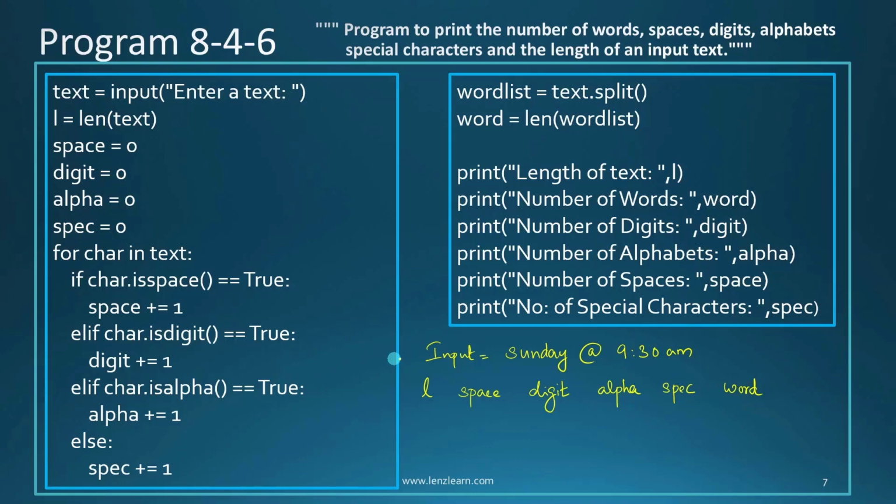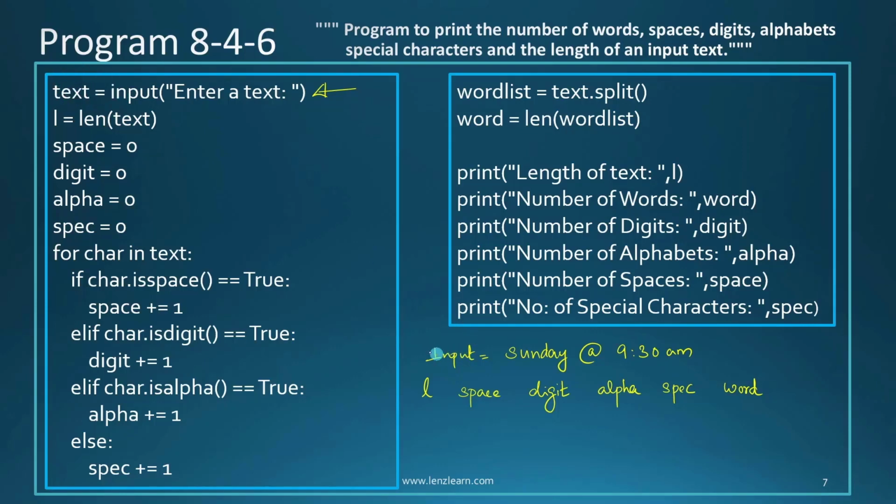So we will take an input like this, Sunday at 9:30 a.m. So why I select it like that? Because we have characters, we have special characters like @ we have numbers 9:30 like that, right? And we know we have 4 words inside. So we will see how our program will identify all of this, right? So this is our input, and it should be provided over here in the first line itself. So Sunday at 9:30 a.m. will be stored into the variable text.